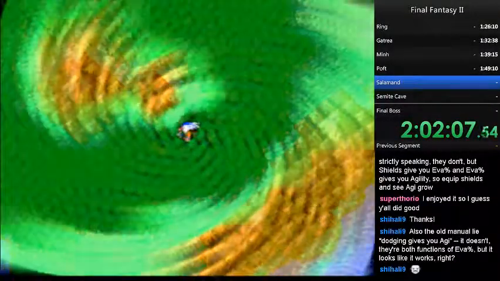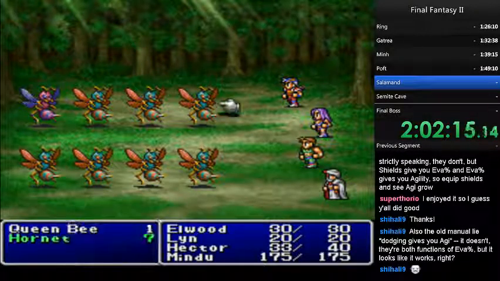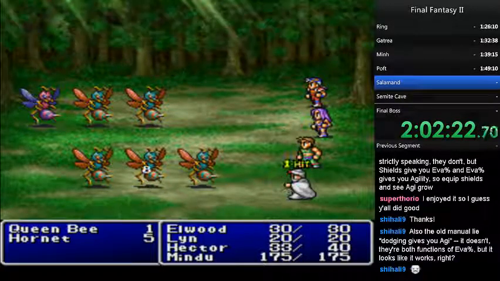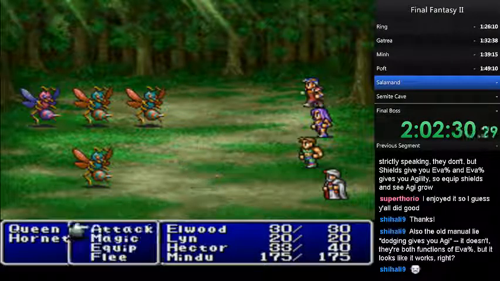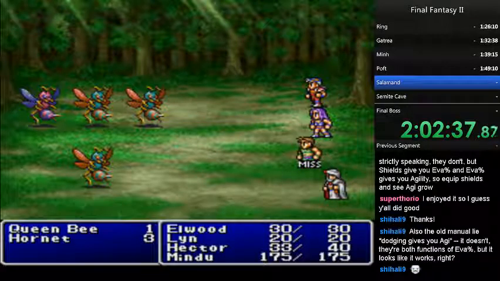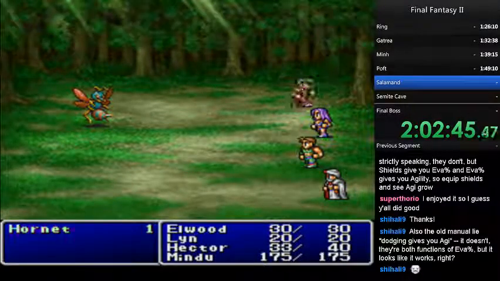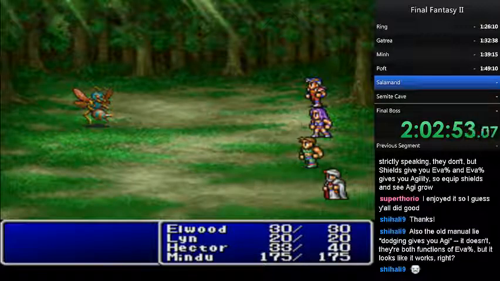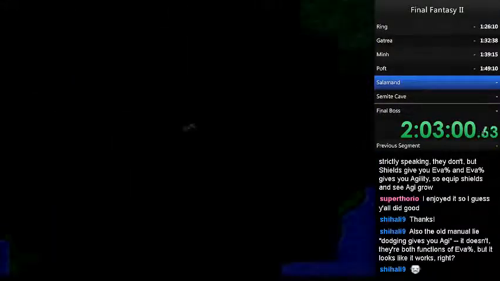I could take the airship, but hey, not at this stage, not at this stage. Same old, same old. And immediately Minwoo can one-shot these guys, huh? He's better than Lin, even in his physical stats. So there you see the benefit of that evasion level. And things are just gonna get better and better in terms of Hector not being able to get hit.